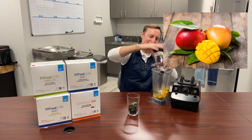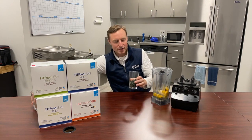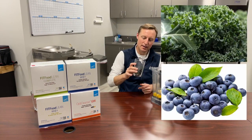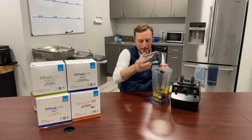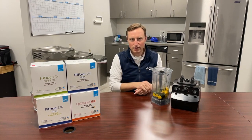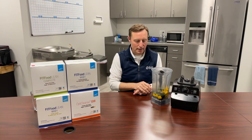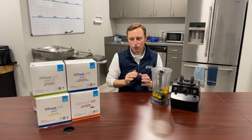I put some mango in there, and then I put some greens — in here I've got some kale, and there's actually some blueberries mixed in because they were in the same package when I brought them in. So kale and blueberries. As soon as you put something green in there, it's going to make the smoothie look green. The key is going to be the protein — the protein you use makes a really big difference.